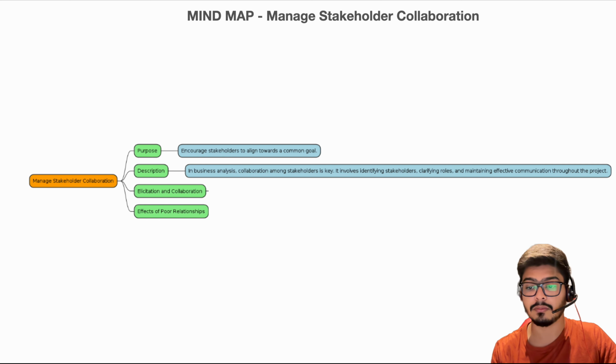The reason we are highlighting effective communication so much is that clarity as well as content is very important when you manage stakeholder collaboration. You need to be very clear in identifying roles and maintaining effective communication, because it involves identifying stakeholders using a stakeholder map, and this is not only at the very first stage. It is throughout the project, till you hand over the project, at the end of the project, and after the project during your maintenance. So effective communication, as simple as communicating with stakeholders, is very important till the project has ended.